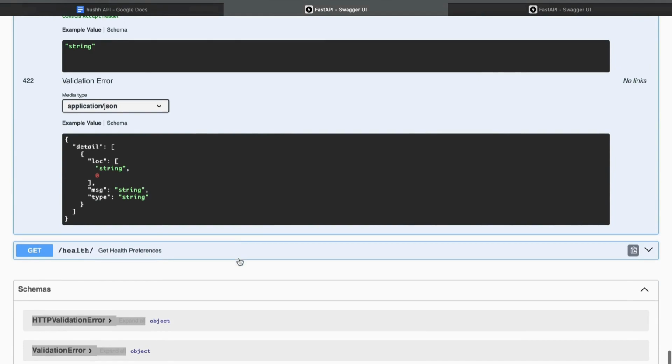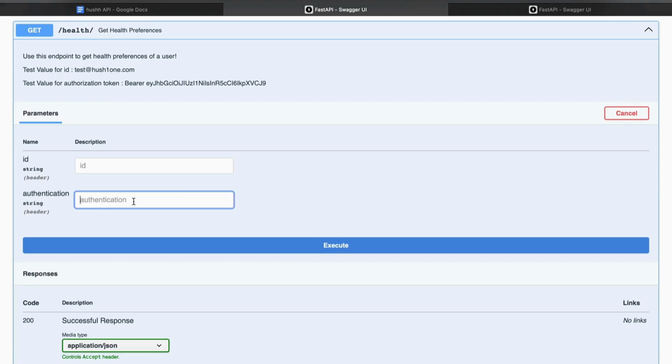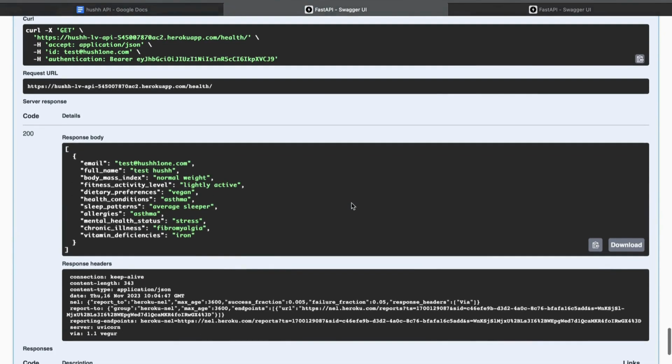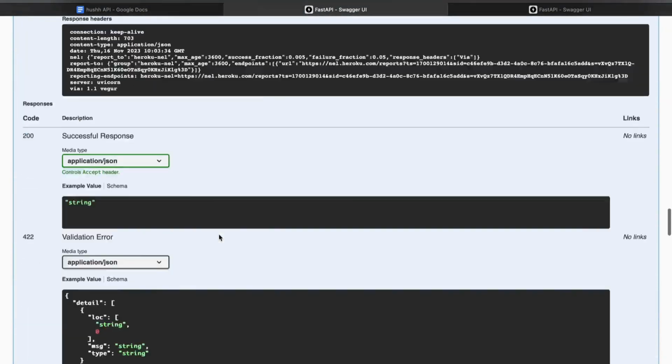We have another API called the health API because the health conditions of each and every user play a lot of role in the shopping patterns. This API over here gives you insights into the fitness activity level. If the fitness activity level is very active, it makes a lot of sense for fitness brands to target them with their activewear, say. Their body mass index, their health conditions, their sleep patterns, the allergies they have. These things can be specifically important for the food brands trying to target the customers.